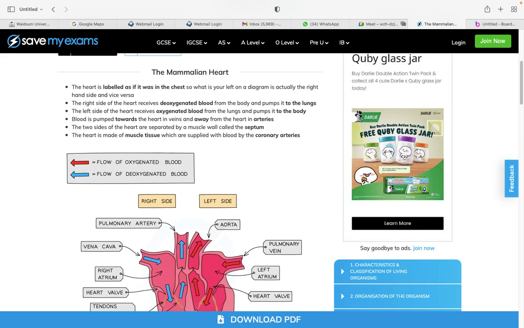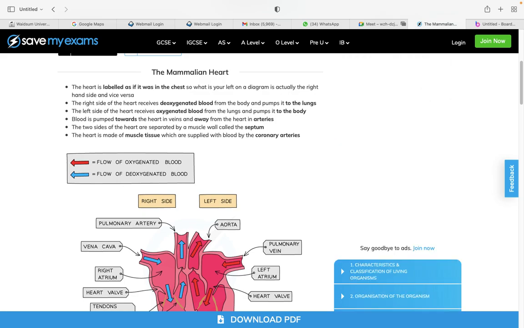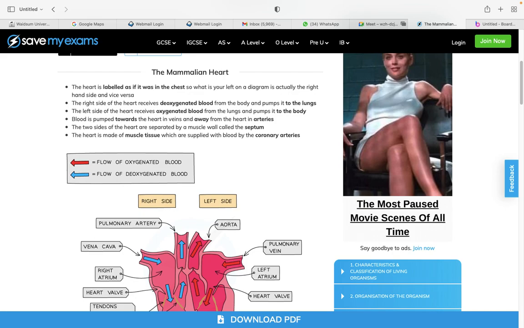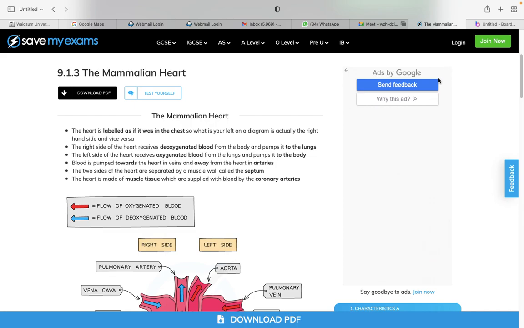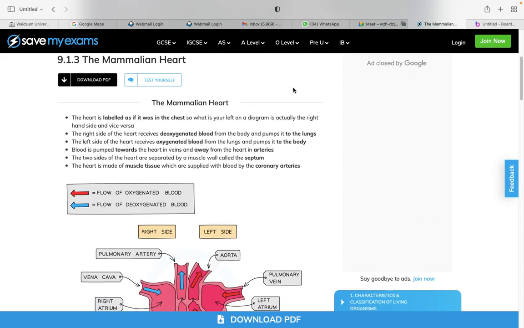Now, the heart is a wonderful mechanism created by the Almighty Creator. It has no bone. It's made up of muscles, and this muscle can contract, expand and relax. It has the ability to pump blood. So it keeps pumping and has a pulse rate per second. Okay, so let's take a look at the heart.